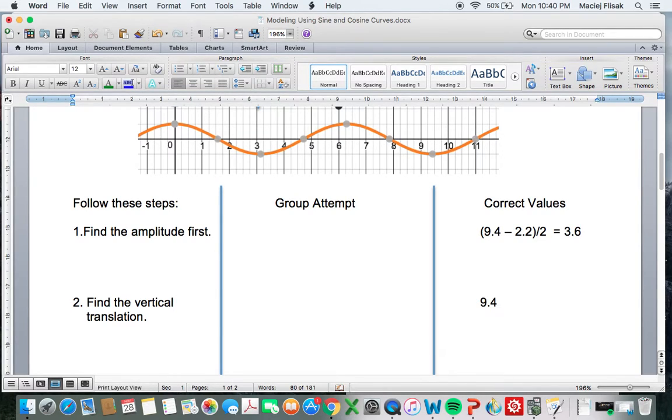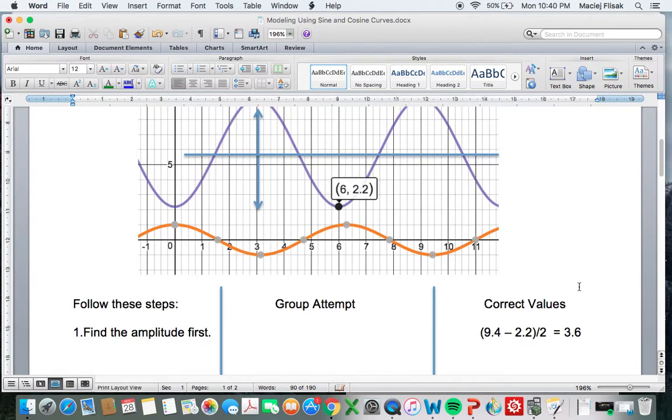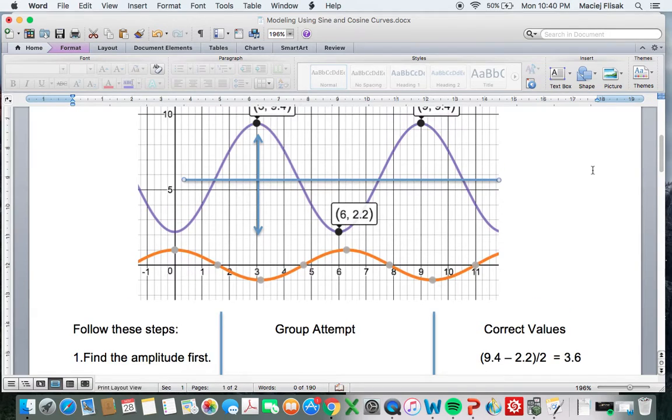So I'm going to do 9.4 minus the amplitude, and that is 5.8. Or again, you could have done from the bottom point, which is 2.2, and added the amplitude, and now it gets you up to the same place, 5.8. So 5.8 is that middle line. Yeah, it's about the right place right there. That's the middle line. And then amplitude is here, 3.6, or amplitude can be looked at down here also, 3.6. So 5.8 is the middle line. And the middle line is really important because it tells us how this has moved. Because going back to the regular cosine curve, I'm going to put the middle line there now.